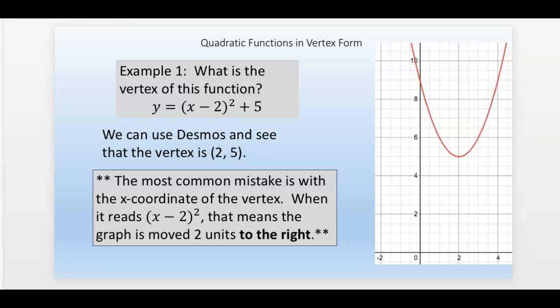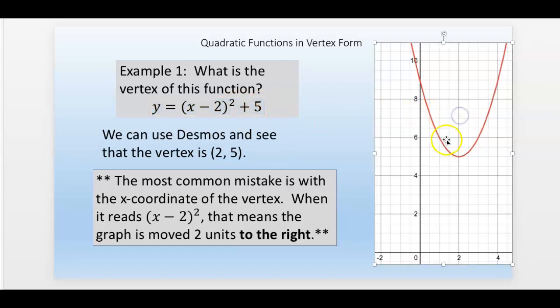All right, again, as an example, if we're going to find the vertex, if they give you the function, it looks like this. That's vertex form. A is 1. Guys, here h is 2. H is 2, not negative 2. It's the opposite from what you see right there. H is 2. And k is positive 5. Okay, k is 5.